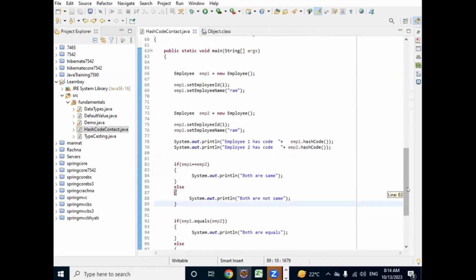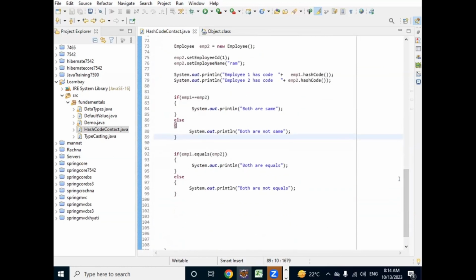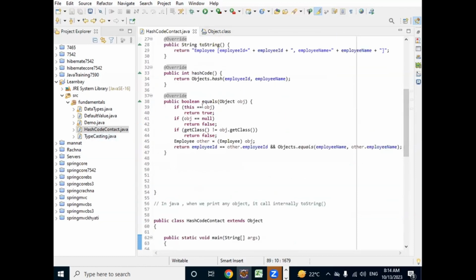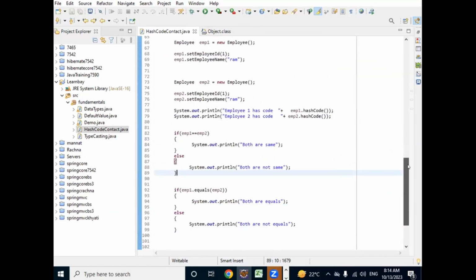Now the hash code is coming the same. If the hash code is the same, then the values should also be equal. So it is necessary: if you want the hash code to be the same, and want to display the comparison based upon their values, we need to override it.